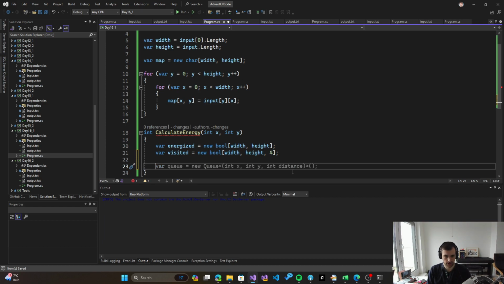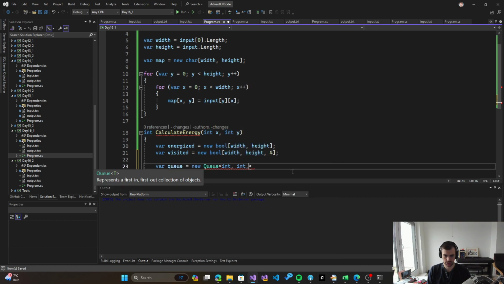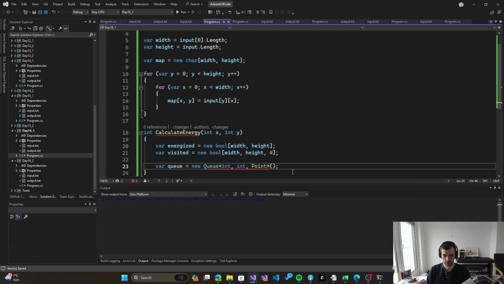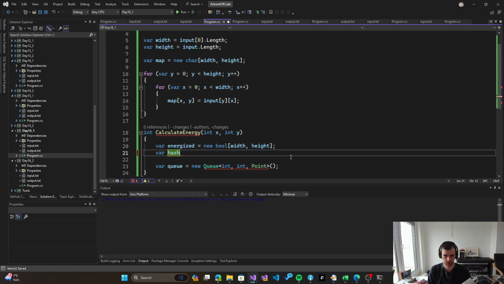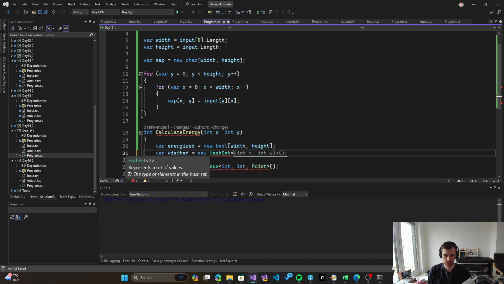Yeah. So we have a queue, which is going to be a queue of int and direction. Or we can actually do a hash set of int point. That's more efficient, definitely.